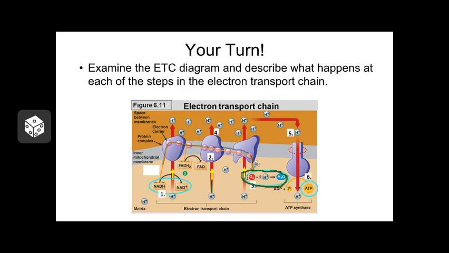In 4, I'm actually looking at the red and yellow arrows going up. I want to know what's going on there. In 5, I'm looking at this big red arrow coming down. I'd like to know what's happening there. And in 6, I'd like to know what's happening with this reaction at the end. See what you can figure out.